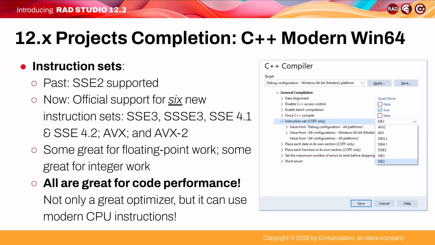Whatever you choose, the modern toolchain has a great code optimizer, and now it can use new and modern CPU instruction sets to make your apps significantly faster. These 6 new instruction sets span about 13 years of CPU development, or longer, if you count the time it took from when one was first introduced to when it would be standard in any new off-the-shelf CPU. So this means that in 12.3, we have moved the C++ Builder product forward by about 13 years minimum, which is a pretty big leap in just one point release. We hope that you find the compiled app performance this can enable for you worthwhile, and that it really improves the software that you give to your customers.